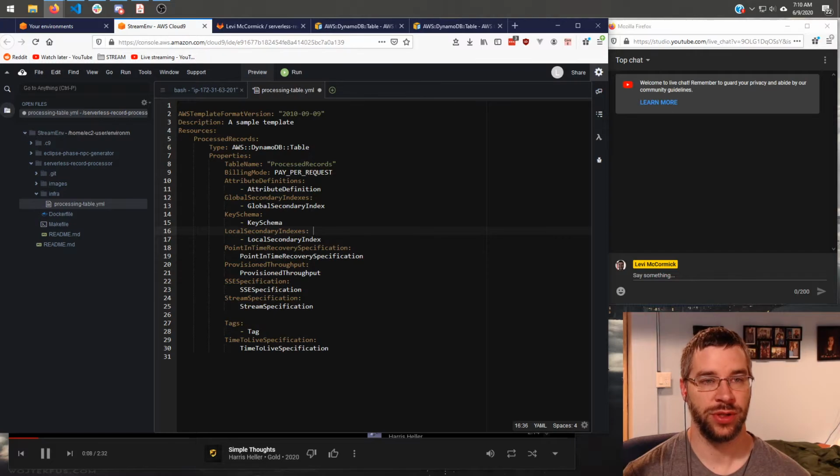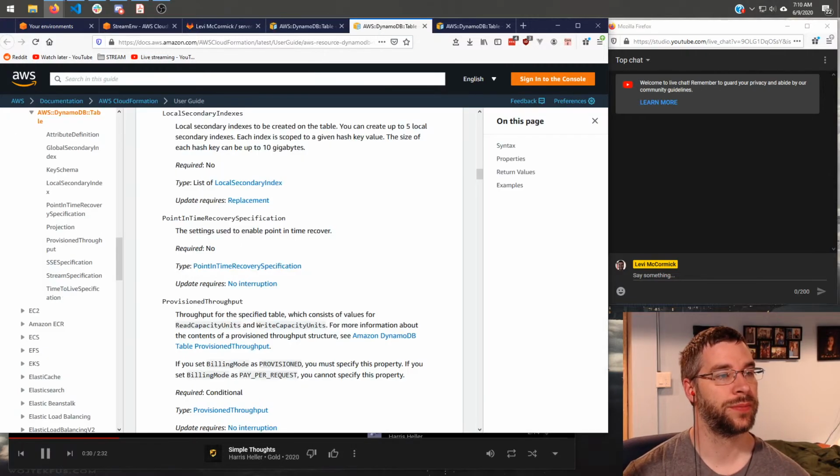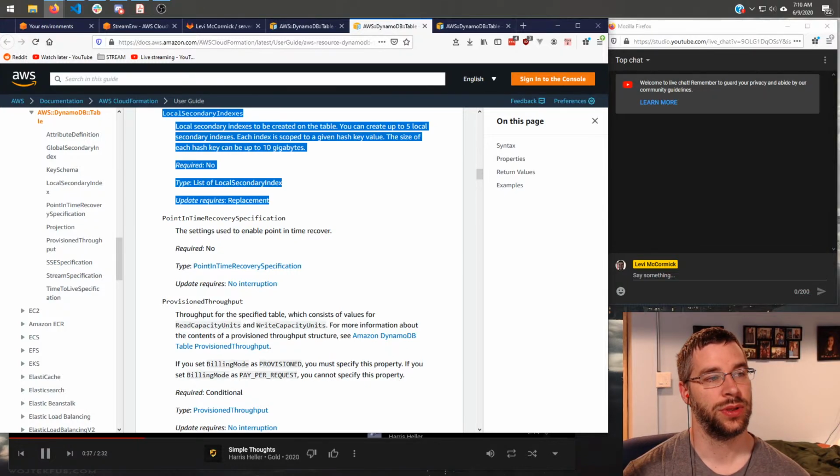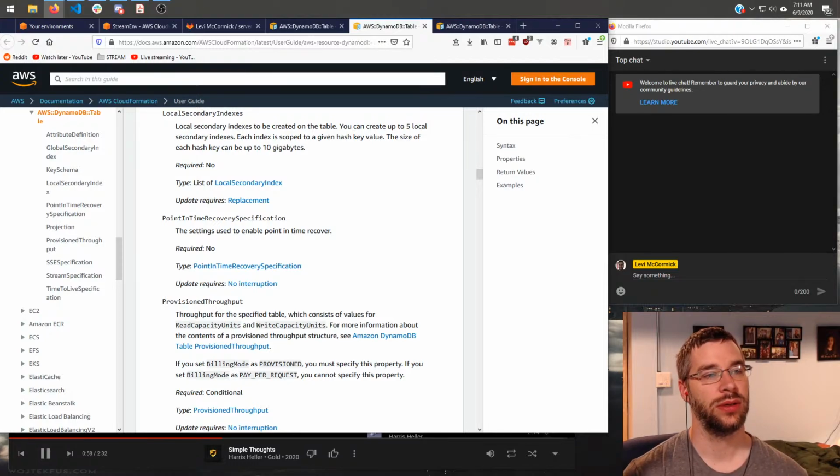There are a couple things about Dynamo that are really important to know, like regarding the indexes. There are certain indexes that can only be created and not updated. So I think some of the local secondary, let's check that out. Yeah, so Dynamo is a NoSQL database, so the access patterns are limited to a key and a range, or a hash key and a range key, and that's pretty much it.